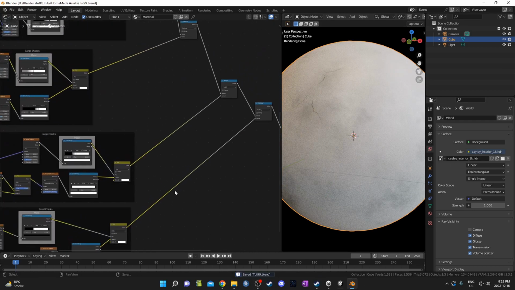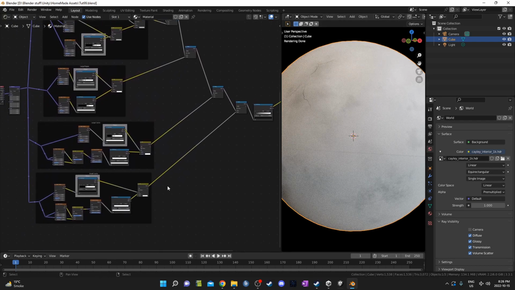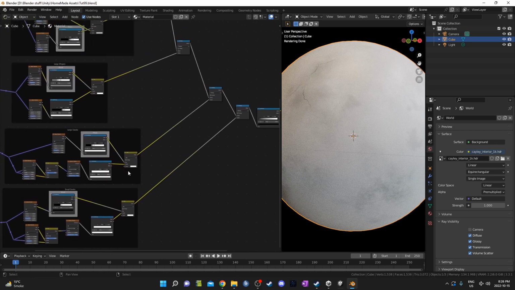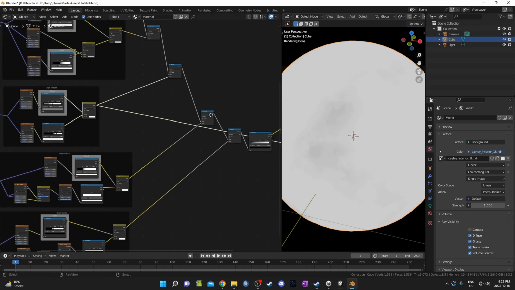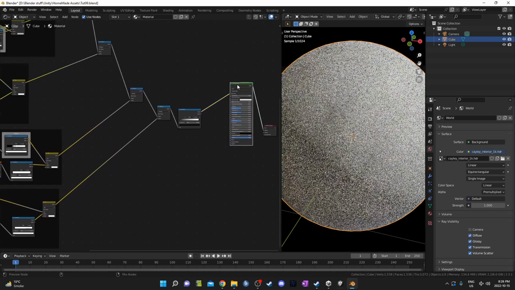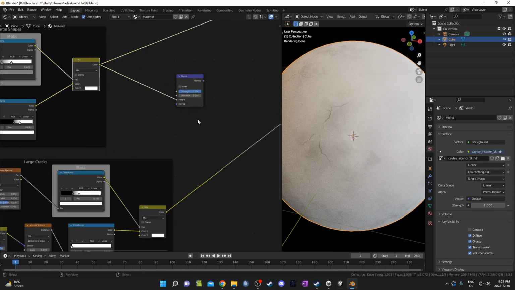So I'm going to create some bump maps here, and you kind of have to decide what you want to come through on your bump information there. And I figured, probably should have the 2 cracks and maybe this large shapes as well. That's just a very subtle thing, but might look kind of cool. So the way I'm going to do that is I'm going to bring in a bump node and just place it right here and feed this large shapes into the height information.